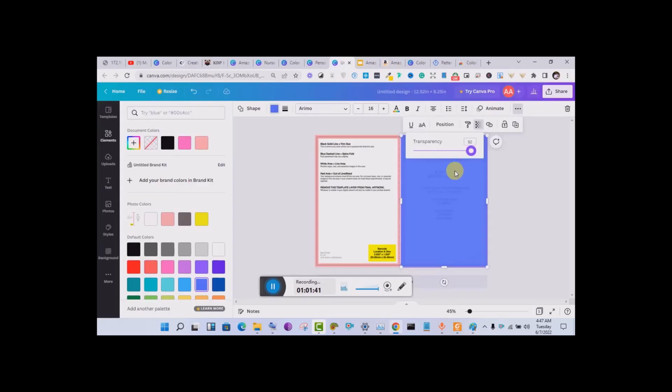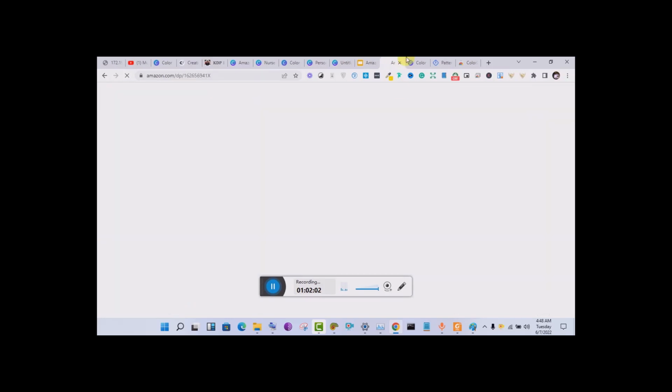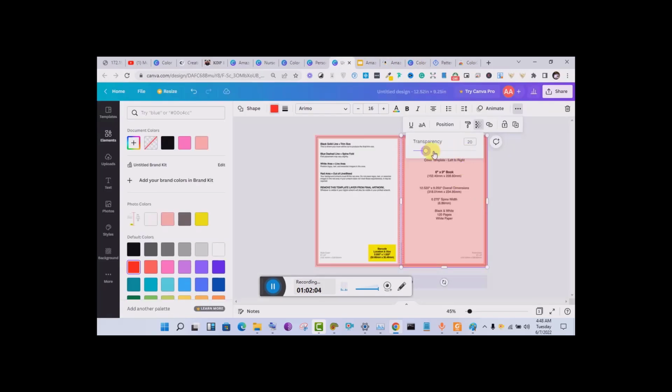or better still, you can change the color to red so to match what we are doing here. Then you can now increase the saturation. You can see it's becoming lighter, just like this one. Or you can increase it back. Okay, so to see what you are dealing with at the background, you reduce the saturation, and to make it bold, you increase it. All right.